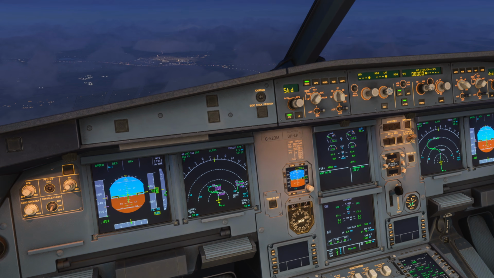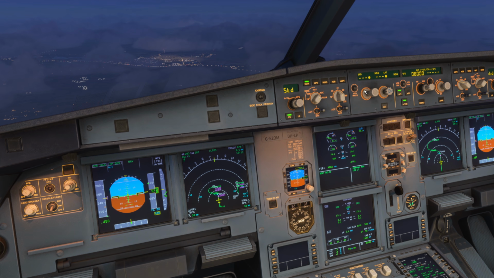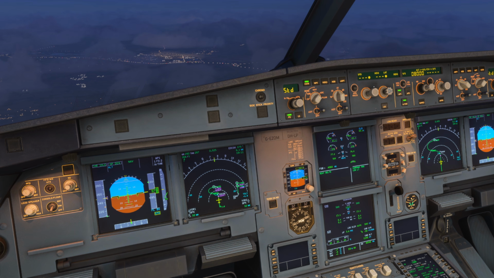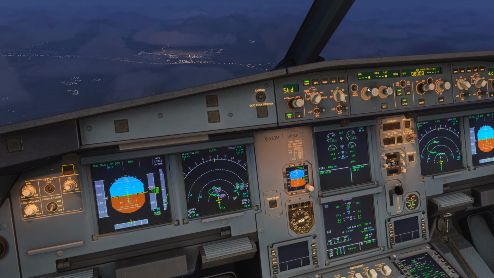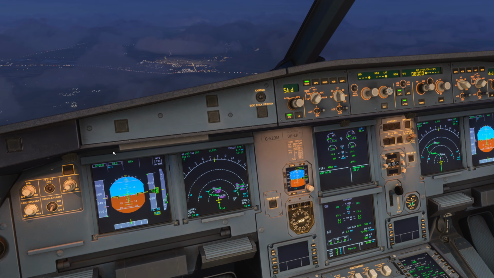In descent, at any time, if we've already seen what happens with vertical speed, so that would not adhere to speed restrictions. In open descent, so we select open descent now, that will still adhere to the managed speed we got in here, so that will adjust. But important to remember, if we open the speed window up, that is not going to adjust now for the speed restrictions. We have to do that manually. So the safest way to fly this approach and meet constraints is to do it in managed mode, managed speed and managed descent.